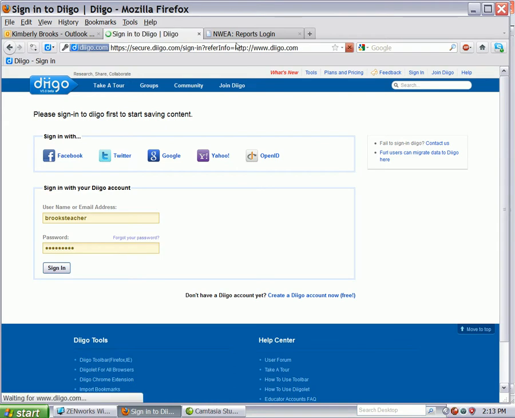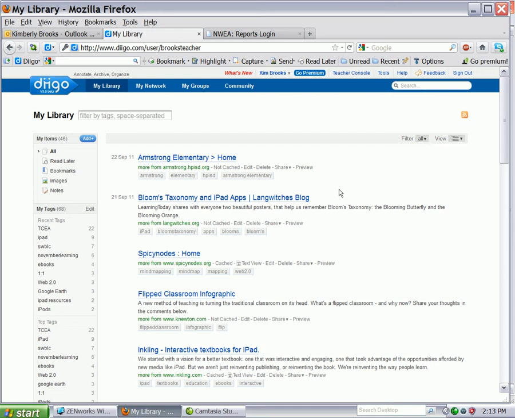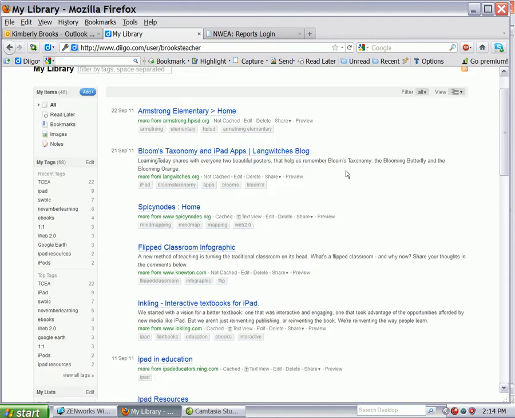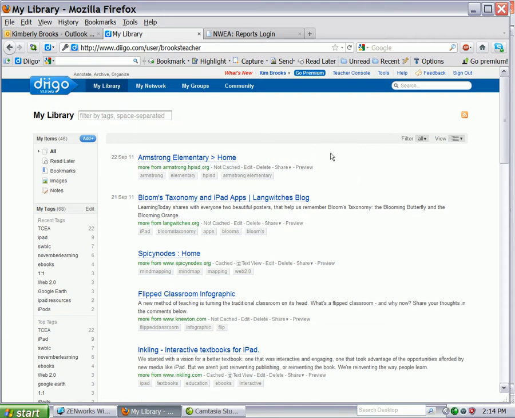Diigo is a bookmarking site where you can have all the websites that you save as your favorites into one account. And this allows you to take that with you from computer to computer, whereas the old way of bookmarking, if you're bookmarking straight into Mozilla or Internet Explorer, you can't really have those travel with you. So it's convenient in that way, but it's also a social bookmarking site, meaning in our group Armstrong HP we can all see each other's favorite links. That way we can use it as a shared resource.